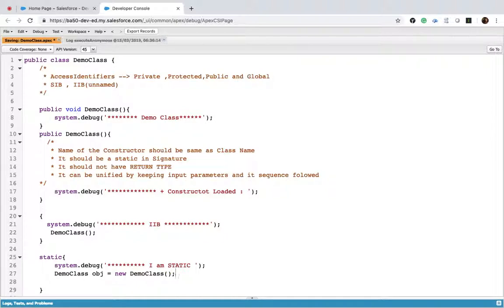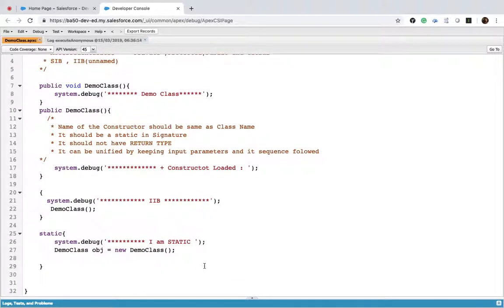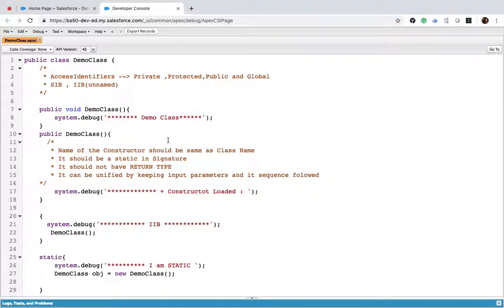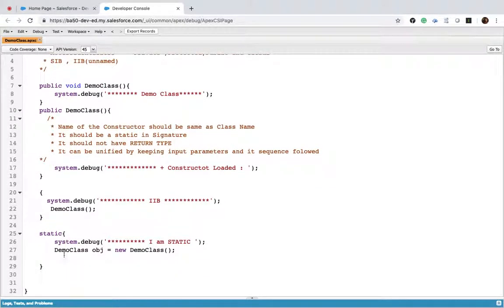Now tell me how many times it will execute. What is the output statement now? Whenever the class loads, which one will load first, Hemant? Static. So static will load for the first time, right?